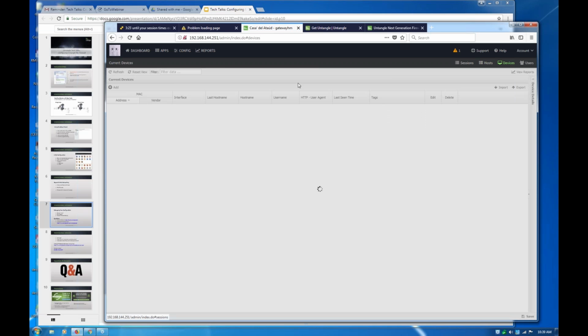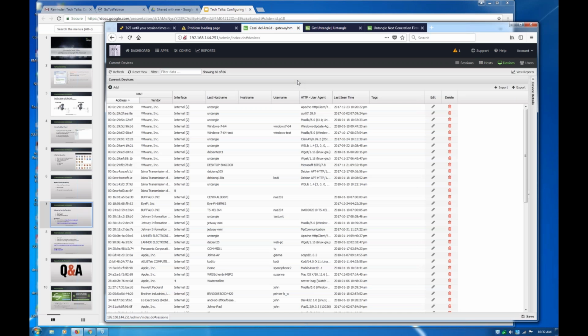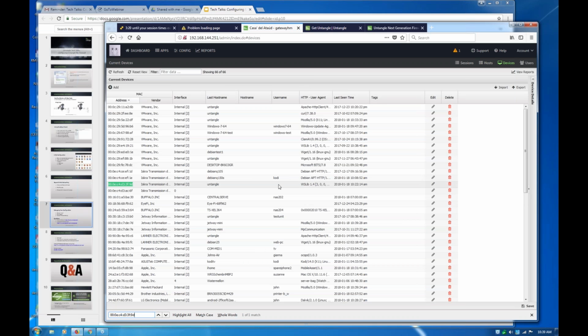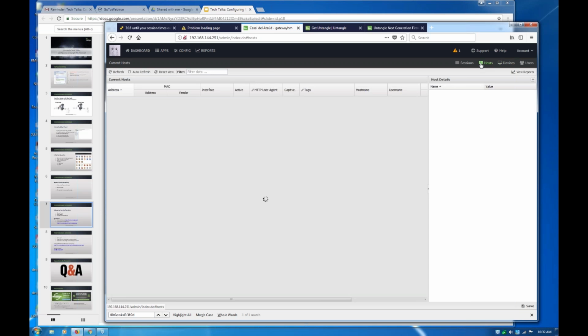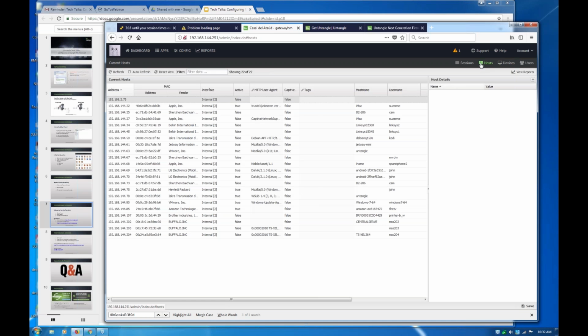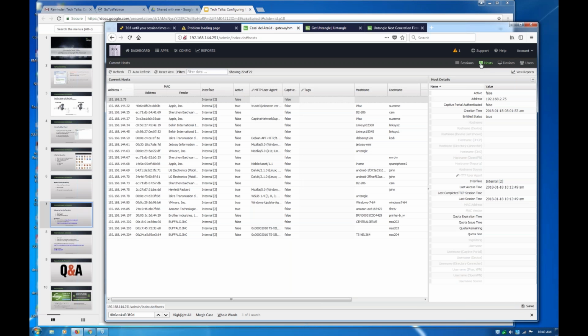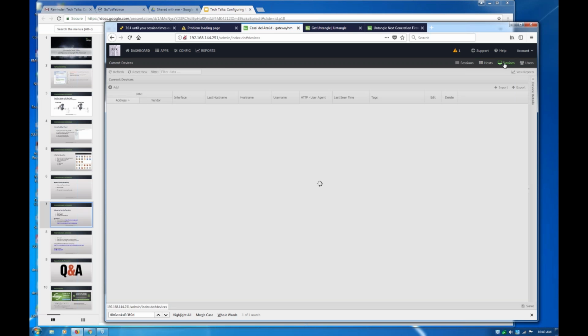And that's the difference between hosts and devices. Hosts are hosts that you've seen that have had a session go through Untangle within 24 hours, so it's a pretty active host. Devices are every single device it's ever seen. Every MAC address it's ever seen on its network is listed. And this goes both ways. If there's an incoming box, it will see the last stop of the MAC address that it had.